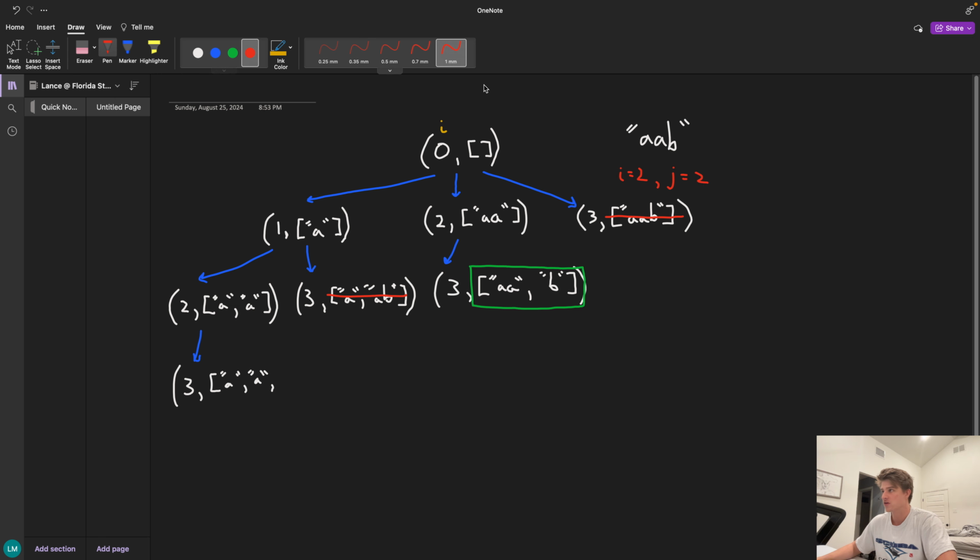So again, we're just considering that B, and that's obviously a palindrome. So let's go ahead and add it. And same conditions as before, we can see this 3 has reached the size of AAB, and this is a valid configuration, so we're going to add it to our answer.